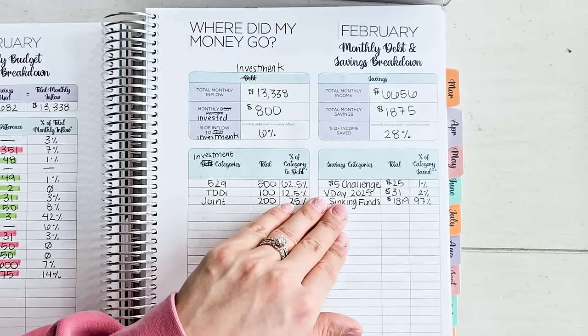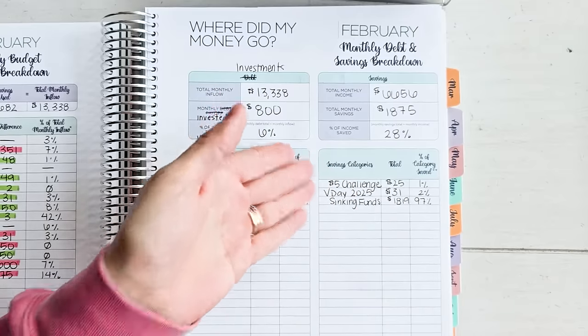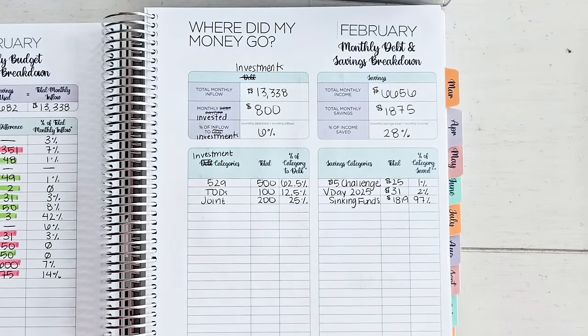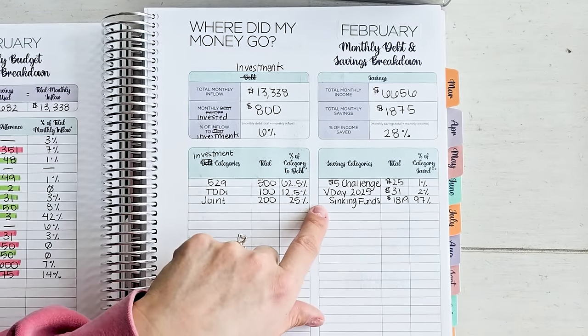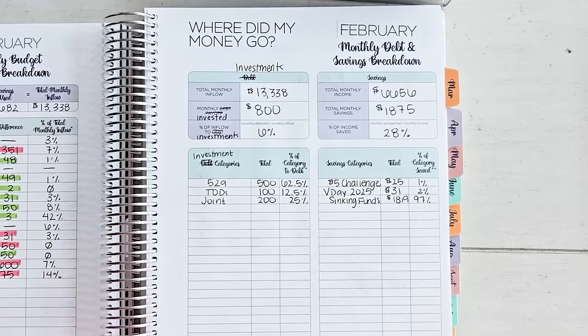Same with savings: outside of investing, how many things am I saving for? 97% went towards taking care of future expenses — is that the most important thing compared to these other things? Absolutely. Things like property taxes, house insurance, car insurance, holidays, events that I know are coming up. I know we have three trips this year: one to the Tri-Cities, one to Arizona, and one to Cabo. Those have to be taken care of and paid for. I'm not going into debt for those types of luxuries.